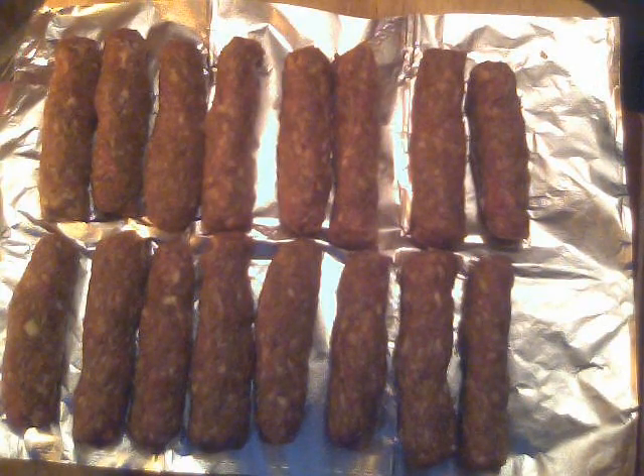We've rolled the meat mixture into nice finger-sized pieces — three layers, about 50 kebab china. We're putting them in the freezer to firm up, which makes them easier to cook and grill. Traditionally they go on a charcoal grill, but a barbecue works too. If you're inside, just use a grill pan — mine is well-used but clean. These are going to chill while we start on our salad.